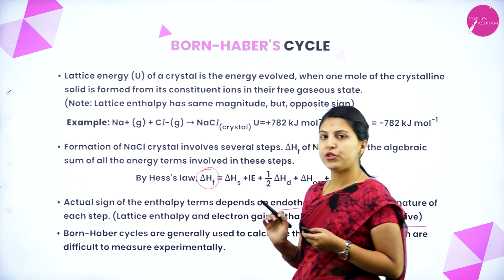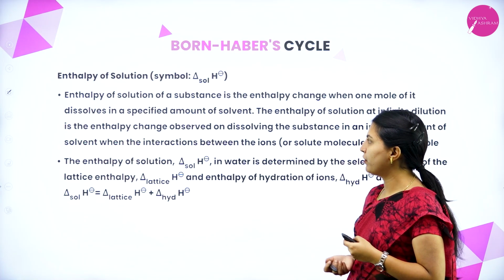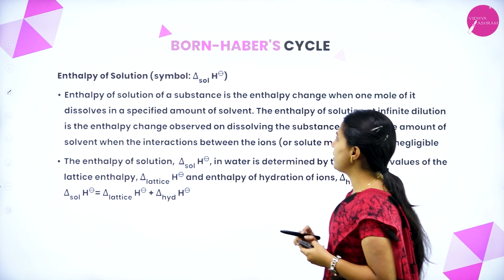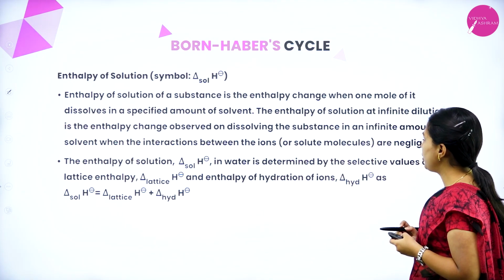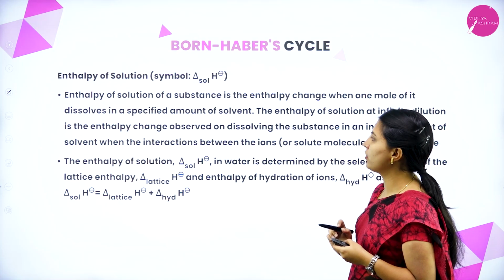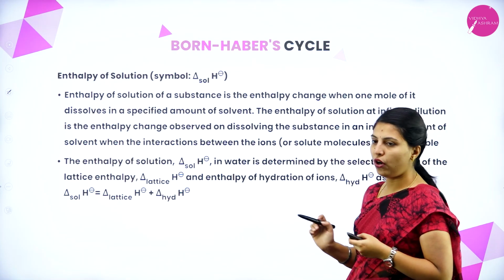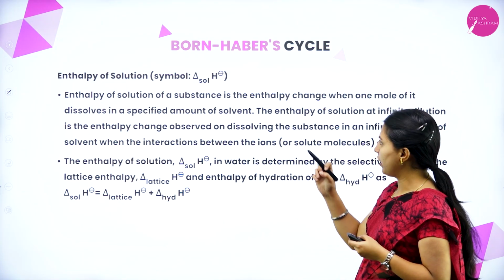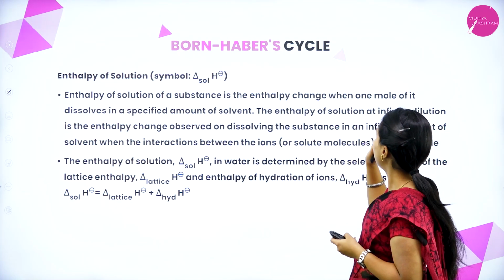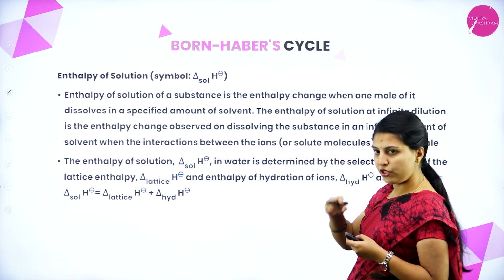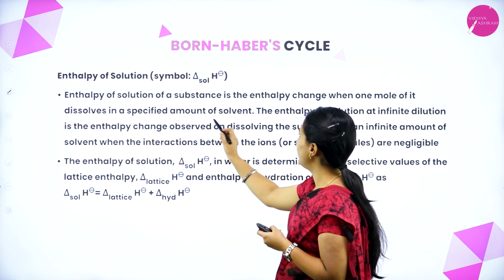So that is the application of that cycle. Next, enthalpy of solution. The enthalpy of solution of a substance is the enthalpy change when 1 mole of it dissolves in a specific amount of solvent. It is the amount of energy released or absorbed when 1 mole of solute is dissolved in a specified amount of solvent.